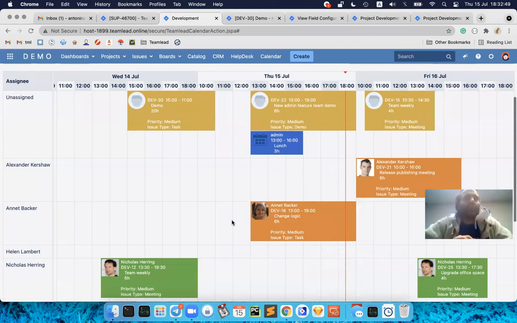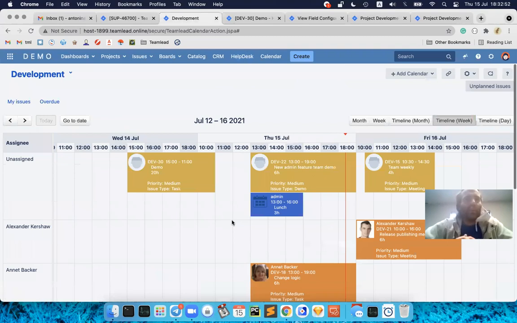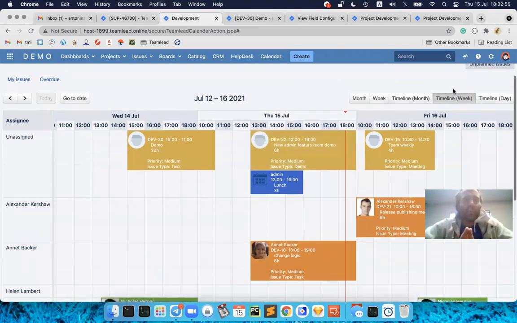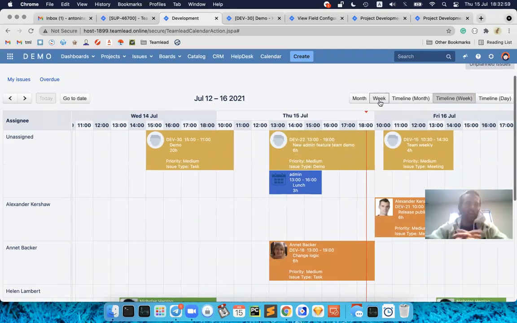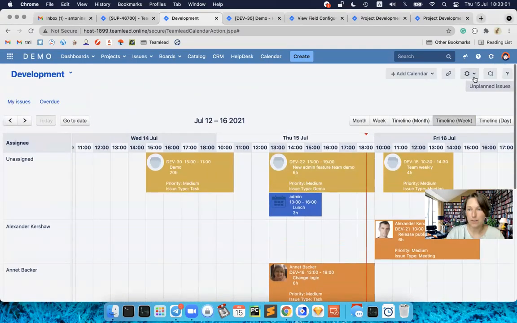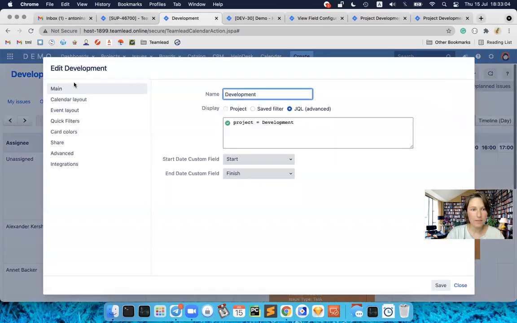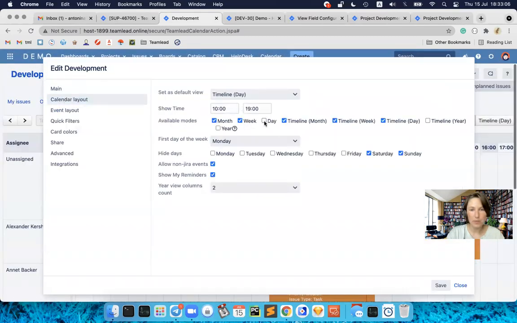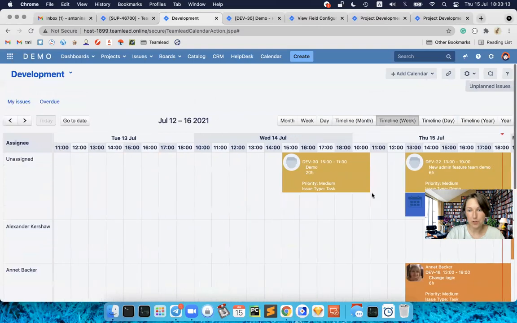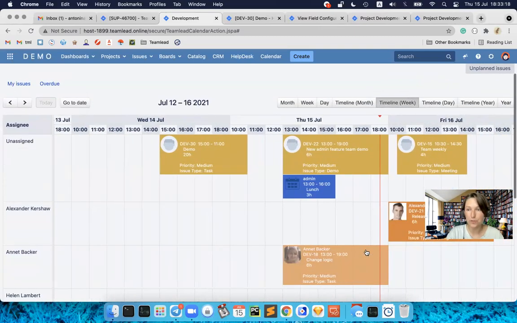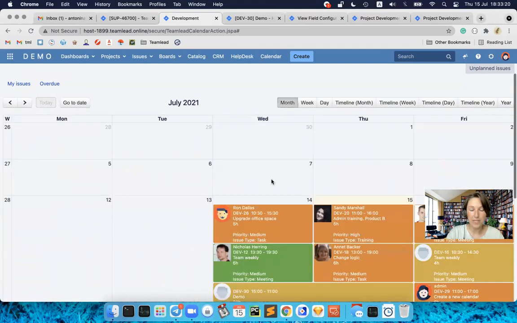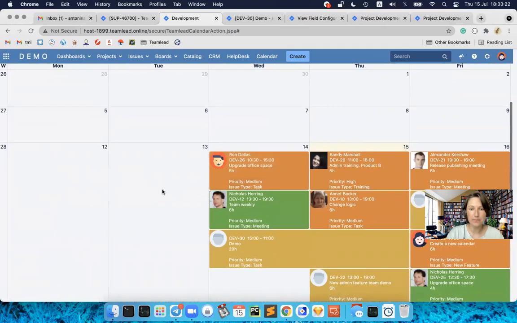Could you go through some of the other calendar views as well? I think this calendar view is probably the one I would use the most, but I'd be curious to see what the other views look like as well. Yeah, okay. I will enable all the views to show it to you. But as these are short tasks, it may seem a little bit too short on some views. Anyway, so month view is like this.